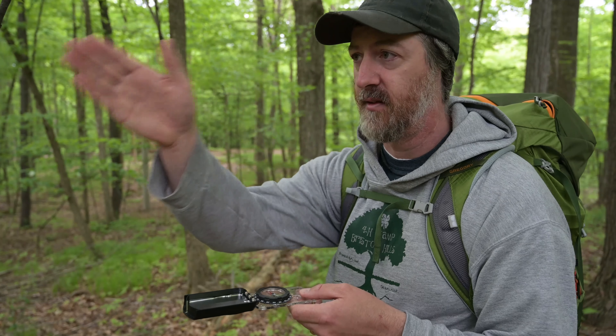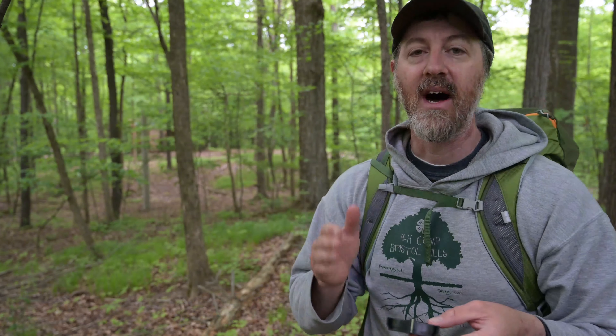On the bottom of the compass you'll also see what we call the orienting lines — these are the red or black stripes across the bottom. We use those to match against the grid lines on the map itself if we're trying to determine a coordinate using the map. At the top of the compass you'll see a small line right here — we call this the indexing line, and that's how I'm going to set my bearing. So if I needed to go to say 240 degrees, I'm going to rotate it until 240 lines up on the indexing arrow.